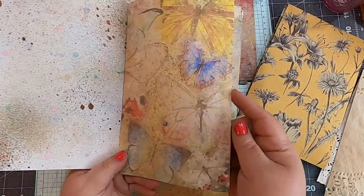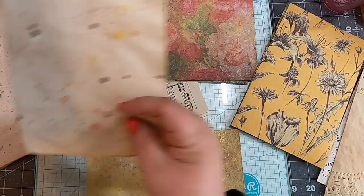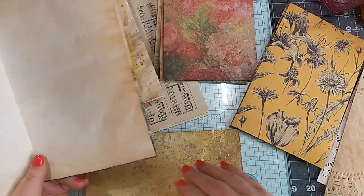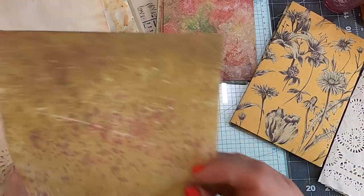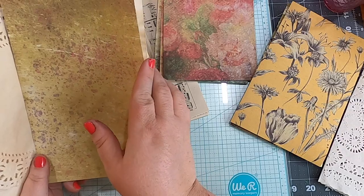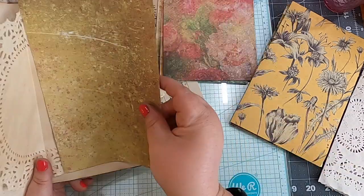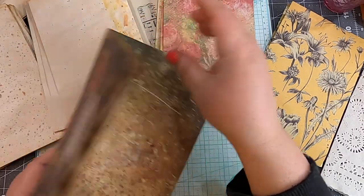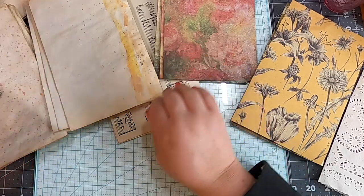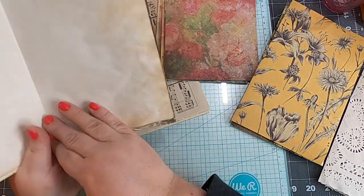One. Two. Doily in this one. 3. Come on. Oh, that's because it's backwards and it will only open one way. 3. 4.